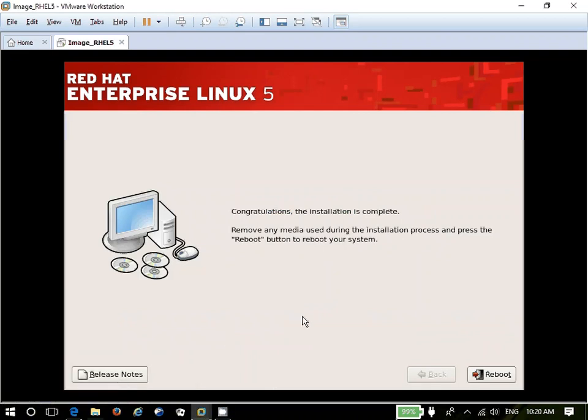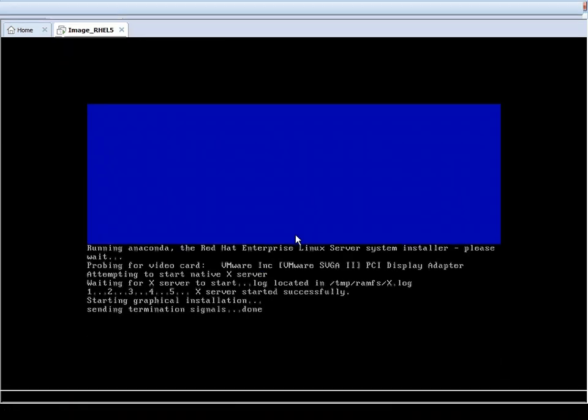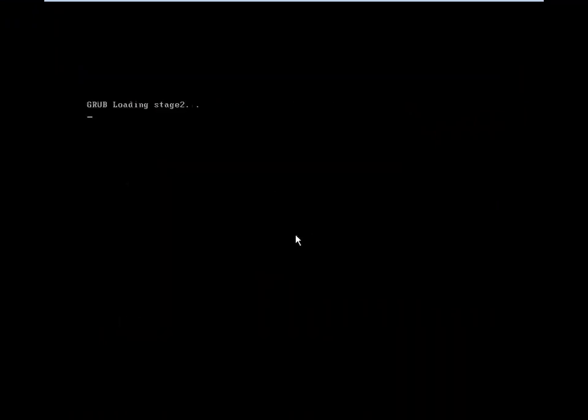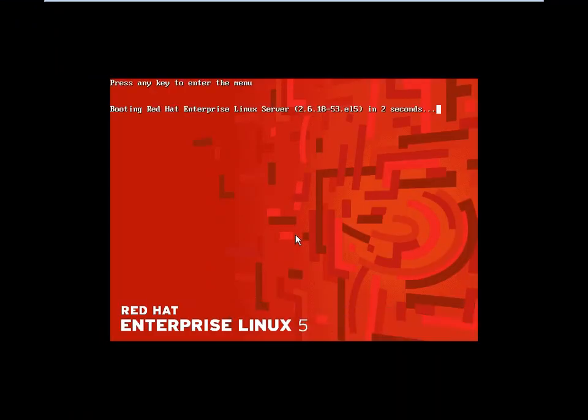Okay, so you can see the Linux installation is completed. Now you need to reboot your system to configure post installation settings. The system would take a bit of time, as it is the very first boot.